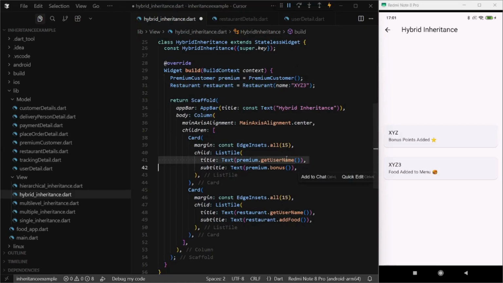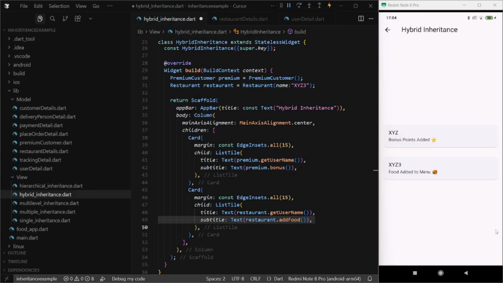This username is from the user class, this bonus detail is from the premium customer class, and this food details is from the restaurant class. So this is hybrid inheritance where multiple inheritance structures are combined within the same application.